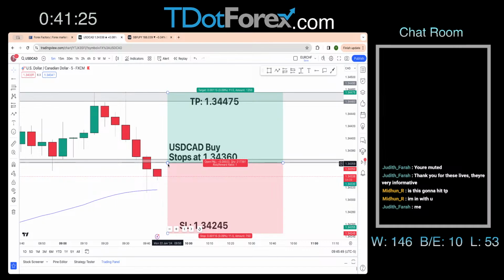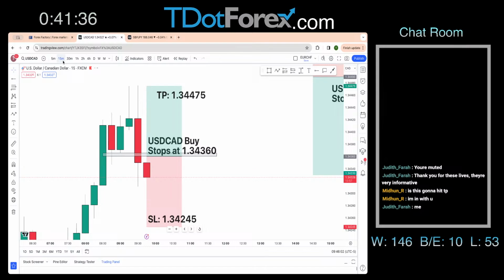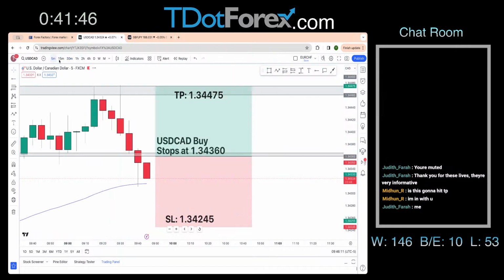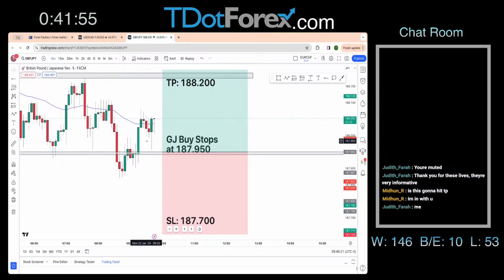Okay, nice. We got quite a few in the setup here as well. The 15-minute EMA is there as well. The 30 is above, and the 1 hour is above. Okay. No top wick on the current candle. I see that reversal coming up. And GD is still consolidating in the zone.